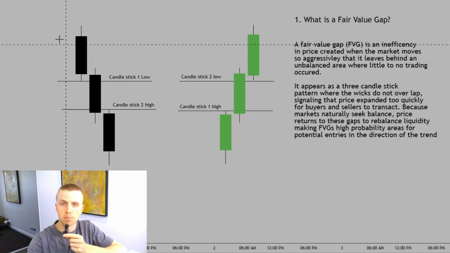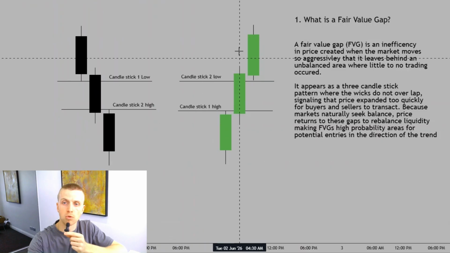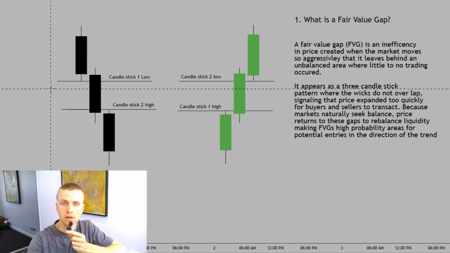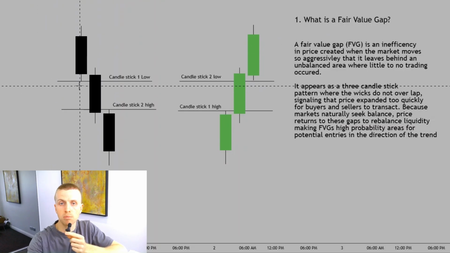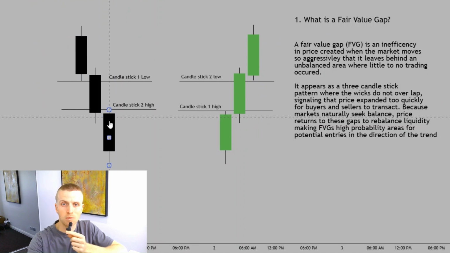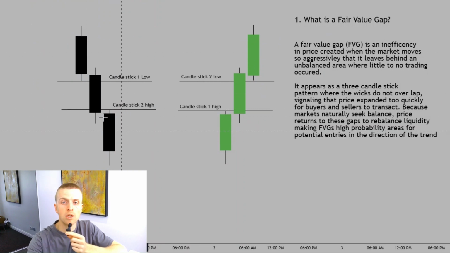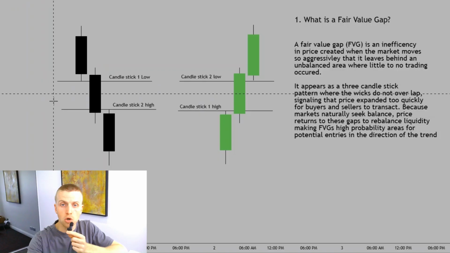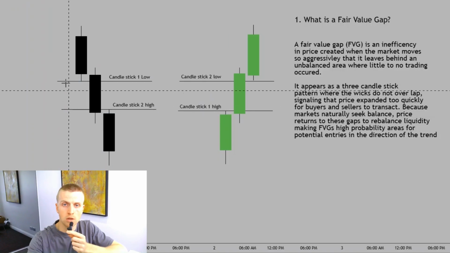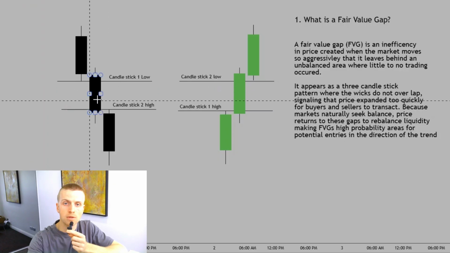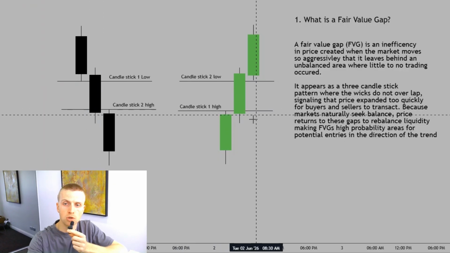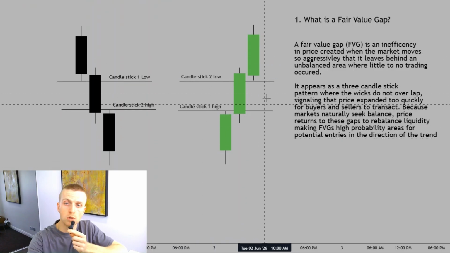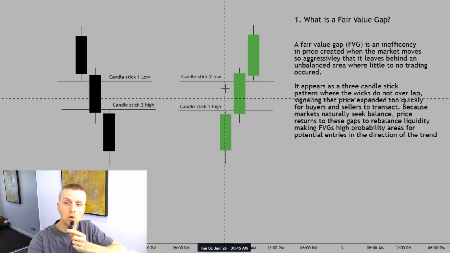So over here we have a bearish FVG and a bullish FVG. It's a 3 candlestick pattern. You need 3 candlesticks to create an FVG. Over here, we have the bottom wick of the first candle, and the top wick of the third candle. The gap is on the second candle, which is in the middle. This wick and this wick do not touch at all, creating this gap. Likewise, in the bullish scenario, the top wick of the first candle and the bottom wick of the third candle do not touch, leaving this gap in the middle candle.